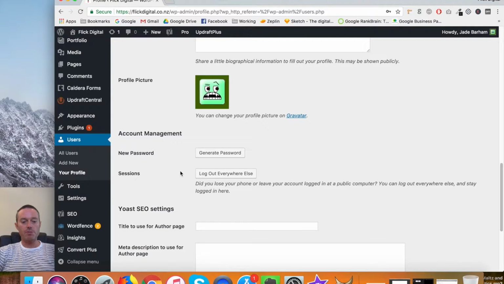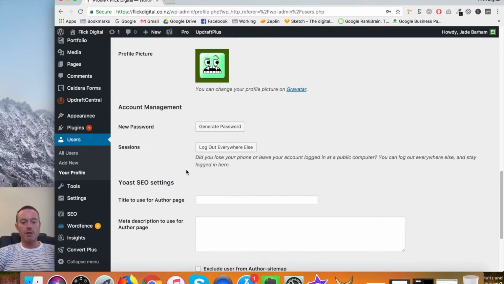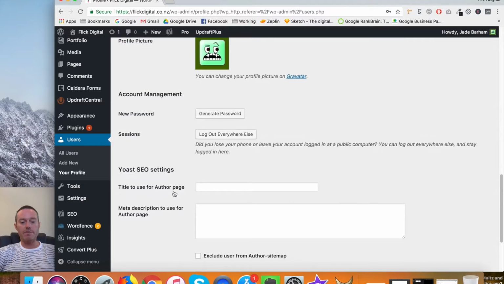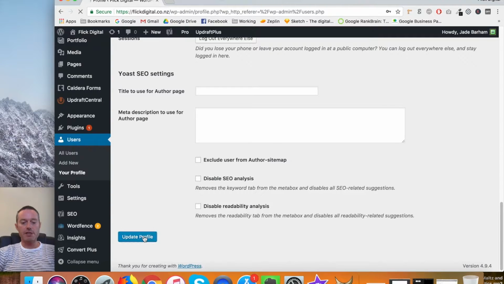If you ever have any problems with passwords, provided we're managing the site still, then we can sort that out for you. Otherwise it will just be going through the login, and WordPress will send you one to your email on file. Once you've done all those things, you can click on update profile, and that will be fine.